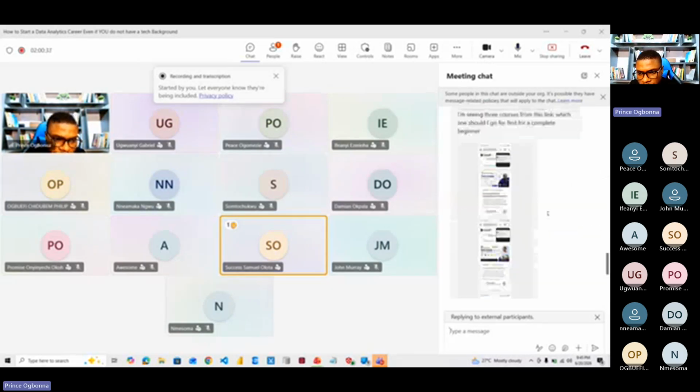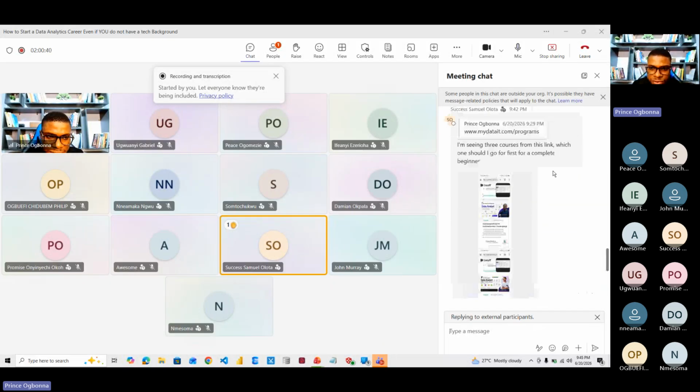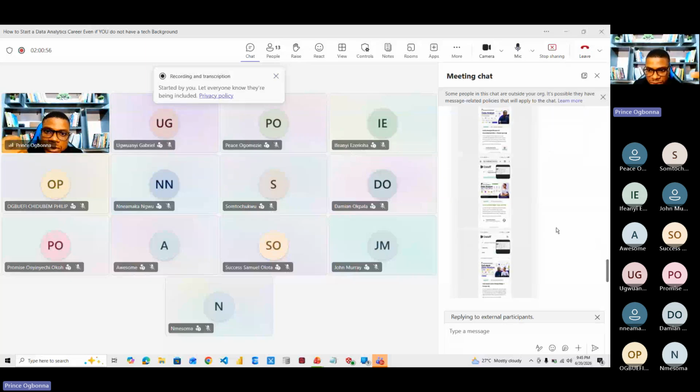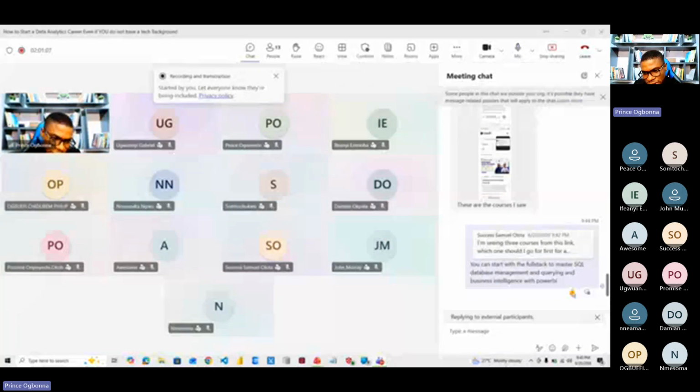All right, I think I've answered it. As an absolute beginner, let me explain how the data analytics industry works. If you know just one tool, if you only know how to solve business problems with one tool, you tend to be marginalized and you may not get opportunities as fast. It's better that you know how to solve business problems with more than one tool. That is why I recommended the full stack.